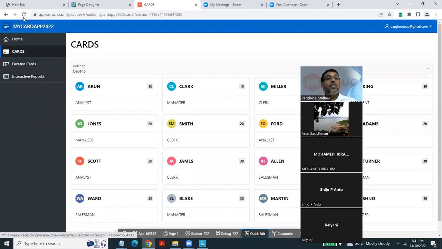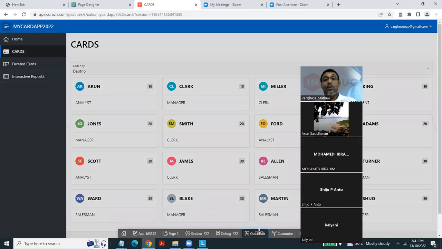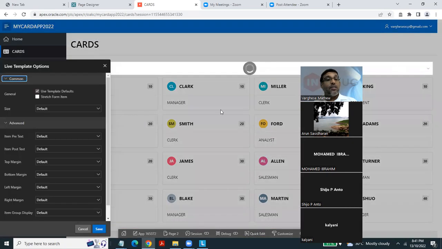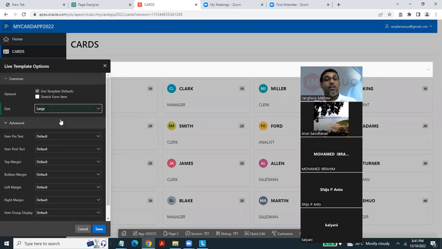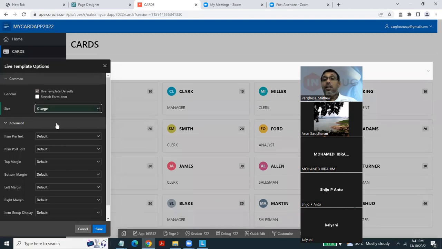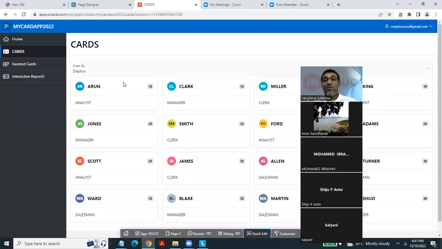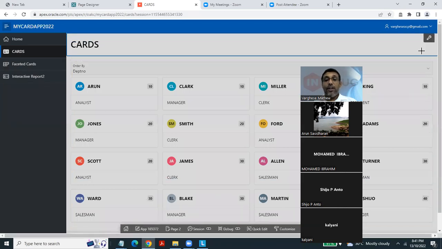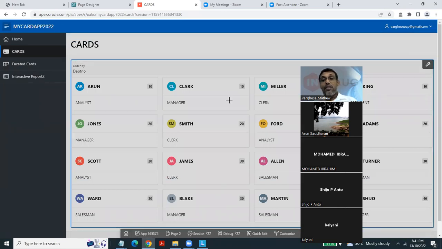Okay, so just refresh it. Okay, so I'll see this now. One minute, where I have changed it, I don't remember. Okay, so this is extra Lars. See that, I'm selecting the search box now. That's why it is coming like that. Okay, so you can click here and you can go on. See that this region you can edit. This is a quick edit, or else you can go to the page.